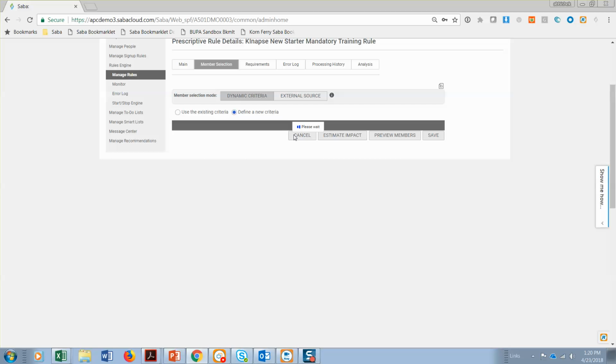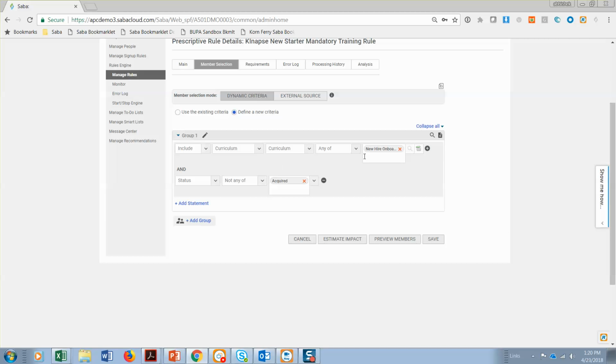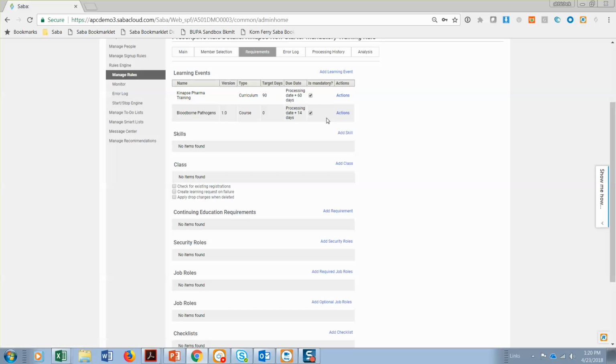So what this does is, any person who has been assigned the new hire onboarding curricula and has not acquired it, which means that they have not completed it essentially. So essentially any person who is still yet to complete the new hire onboarding curricula, I'm selecting the members here, and now I'm saying how the system should behave with them.